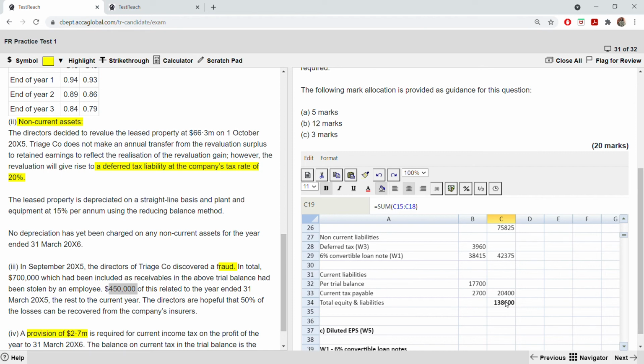And finally, part C, 3 marks, diluted EPS. With this I will end the video, because for the second question, which is question 32, I will make a part 4, another part for that, because then it will be too much for the students to digest. Already this question itself will take a lot of hours to go in your head. So I don't want to stress you out. I will make a fresh new video on another part.